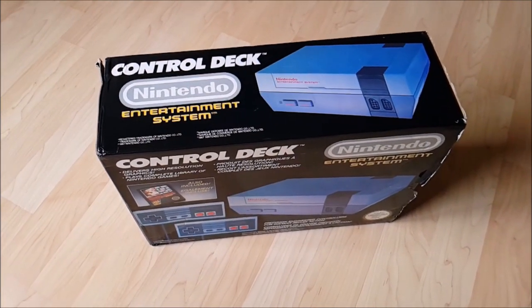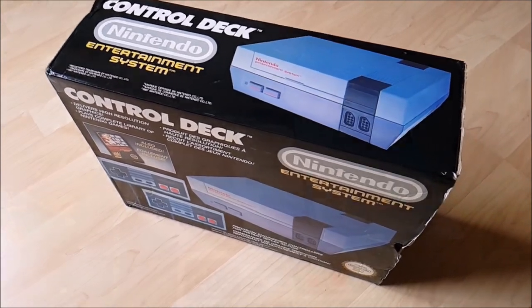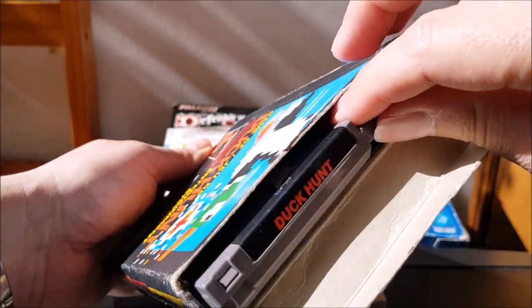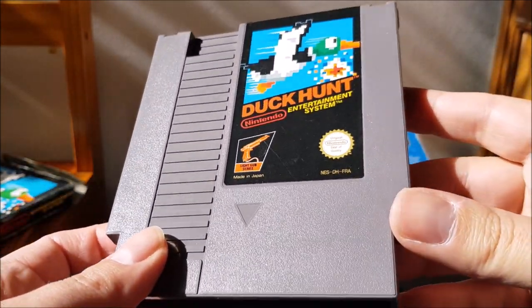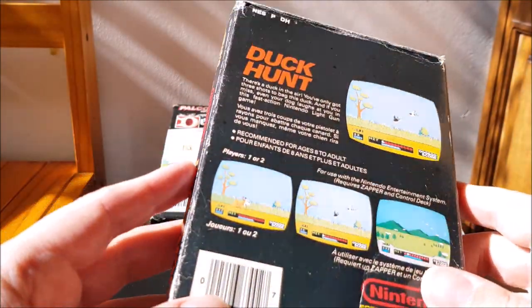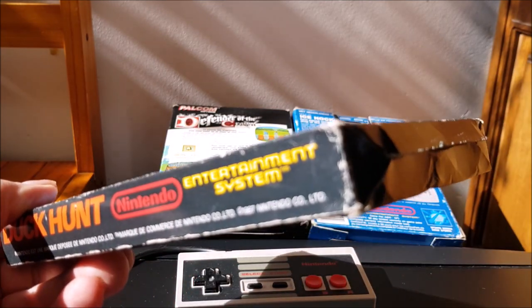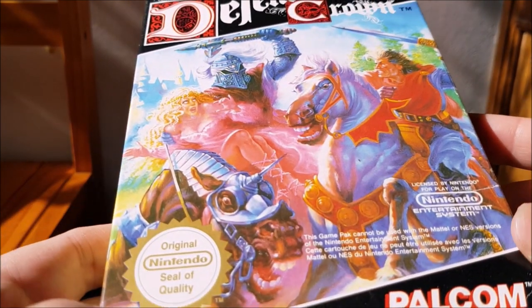For consoles, it was another story. Cartridges were the only type of support, but their packaging varied and two main types of game boxes emerged. Atari and Nintendo made the choice to use a traditional cardboard packaging system. The first generation of NES games used a specific formula: a game sprite in action, with diagonal game name and a series designation in the corner. The idea was 'what you see is what you get.' Cover pictures were often misleading, as buyers confused them with actual gameplay. Historically, box cover pictures always exceeded what the console could display. Showing actual pixels on box covers was a great idea — it gave early NES games a cool, immediately recognizable style. But this original design quickly gave way to a more traditional one as artistic cover pictures began to appear.